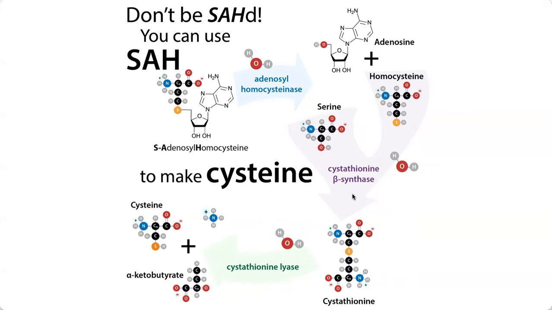So if we look at what's happening here, we basically take this homocysteine, and if you imagine flipping it over so that this is the part that comes from the homocysteine, and this is the part that came from the serine after we kicked off the water. If we want to generate a cysteine, we need this top part of the molecule. So we need to kick off this bottom part of the molecule.